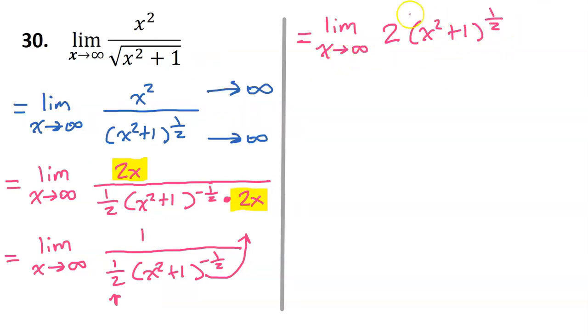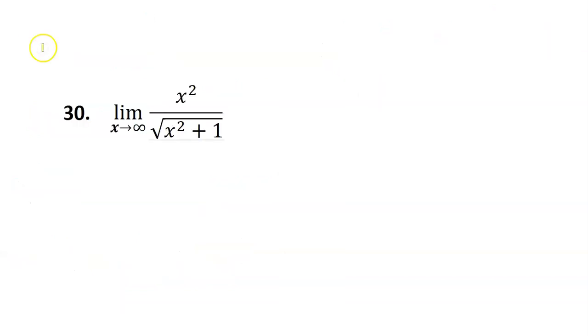As x approaches infinity, this expression will simply approach infinity. In other words, the limit does not exist. Here's how I could have solved it using techniques that we learned back in Unit 1. We called it what matters most, and as x approaches infinity, the x squared will be growing rapidly while 1 is not changing at all. So the 1 will quickly become irrelevant, and the limit will be the same as the limit as x approaches infinity of x squared over the square root of x squared.